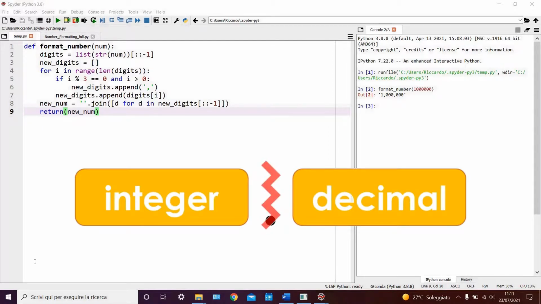So if we can split our number into its integer part and decimal part, then all we have to do is format the integer part and then rejoin the newly formatted integer part and the decimal part together, and that will give us a correctly formatted floating point number.